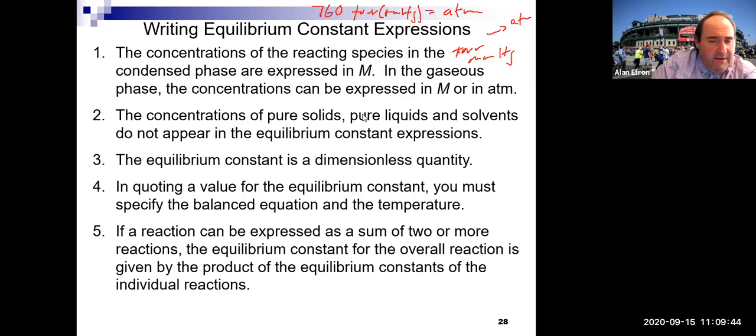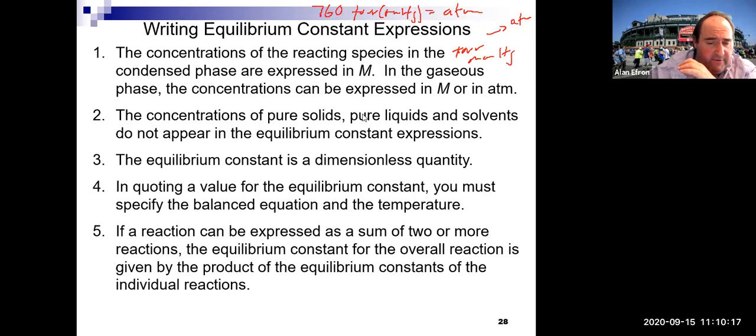As we talked about, no solids or liquids in the equilibrium expression. Again, they really don't participate and are not actively participating in what's going on. Again, equilibrium constants are just a number, no units associated with them. And as we've been talking about, when you talk about a specific value of K, it is specific for the actual equation, the way it's written, and the temperature. And again, temperature is really the only thing that will affect the value of it.